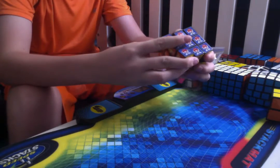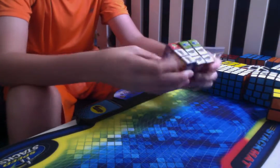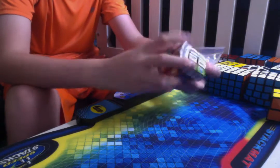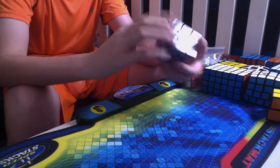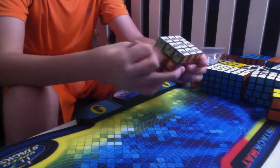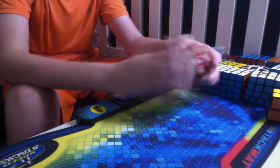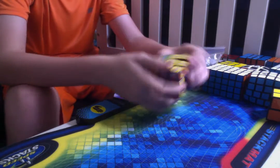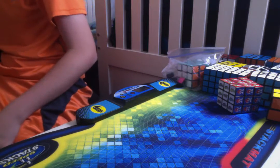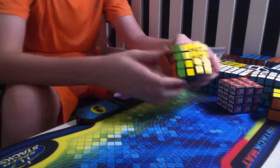Here's an M&M cube that I think I got, 2014 or something, at a mall. Very slow. It originally had a lot of lube in it, but I wiped it down, I think, so it's better now, except for this side. You can tell the difference between that and this yellow side, which is very sluggish. But yeah, that's puzzle number 19, I believe. I mean, it might be incorrect, and I'll have it on the counter. Correct. Okay.